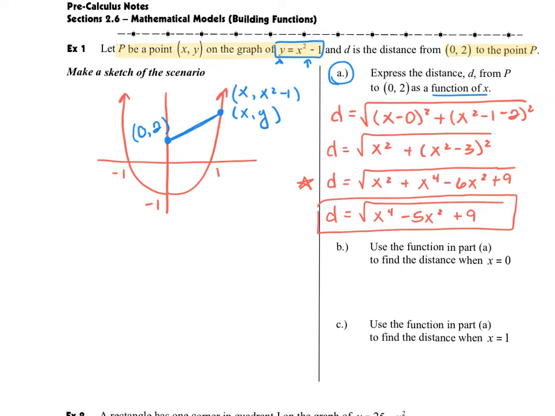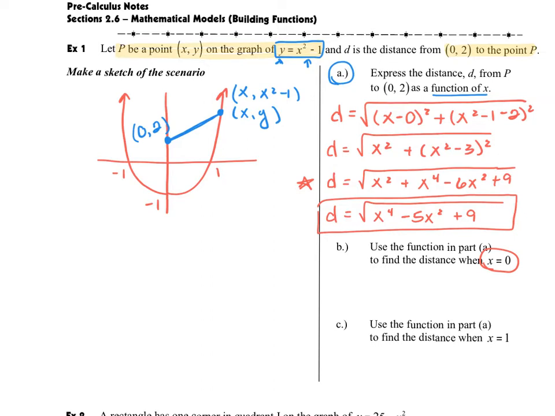So on this part B, what we want to know is if the x value is 0, in other words, if I'm right here, x is 0, how close am I? Now, obviously, we could mentally calculate this one ourselves, which is part of why we're doing it. We're choosing a number that we know well, that's going to be easy to do mentally to help us understand how this formula is going to work. So we're going to pick x equals 0, and we should be expecting this answer to be a 3 when we plug this in.